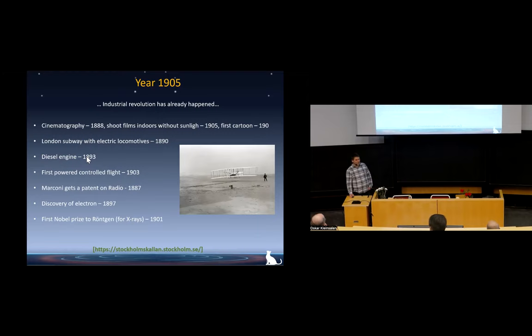The Wright brothers launched the first controlled powered heavier than air flight. And I want to notice that the mathematics behind the fact that an airplane can fly was known for more than 100 years. People just concluded that we do not have the technology for designing powerful enough and light enough engines. So we have to wait. And so the time came and a special engine was designed.